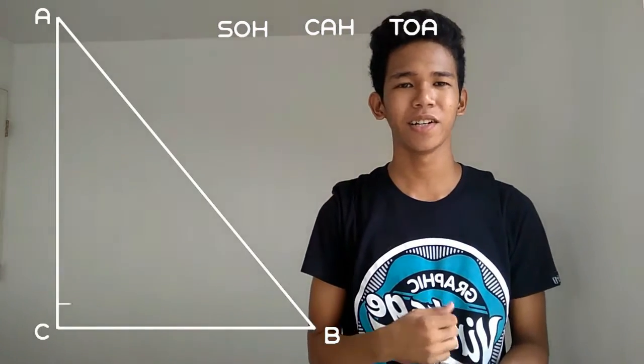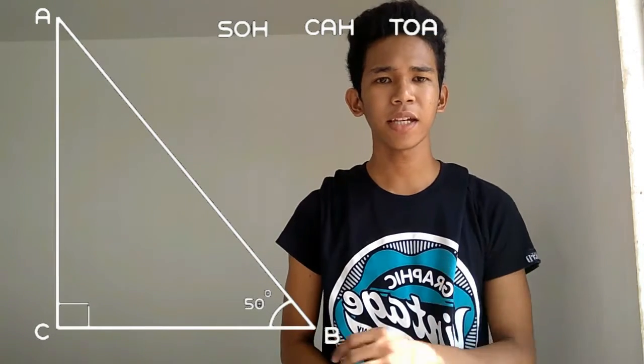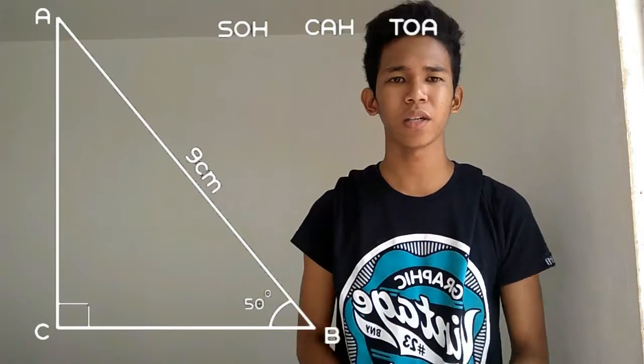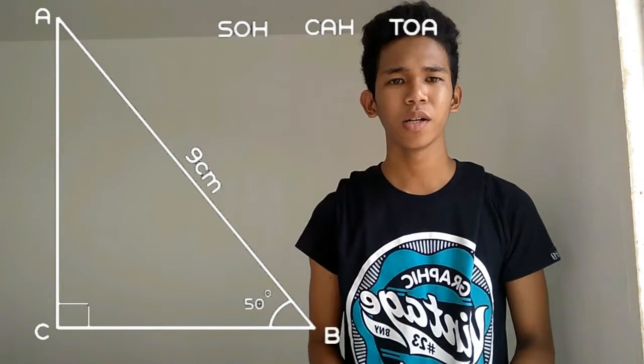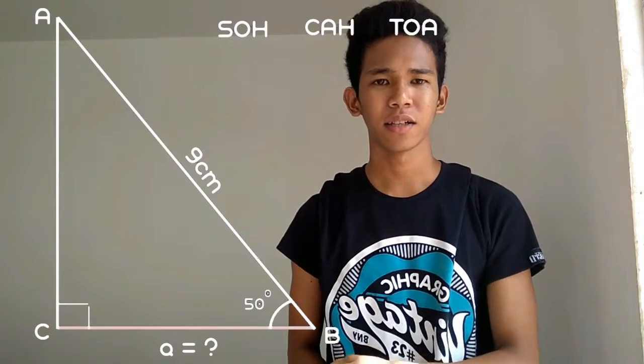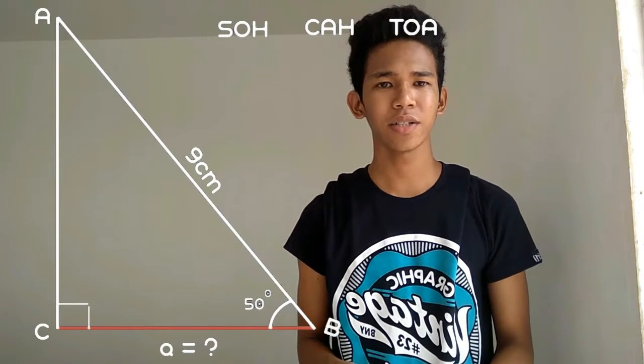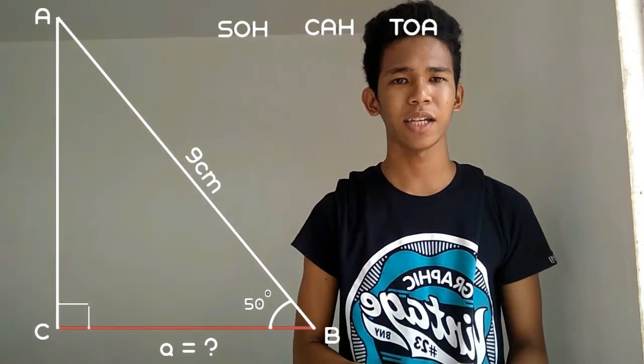Hi guys, so this is our second example. If you are to encounter a problem like this where you are given one angle and one side, what you're going to use is the 6 trigonometric ratios, which is what I'm talking about today, right? So consider a right triangle ABC where C is a right angle. If angle B is 50 degrees and side C, or the hypotenuse, is 9 cm, what is the measure of side A? When you look at the illustration, side A is actually the adjacent of angle B.